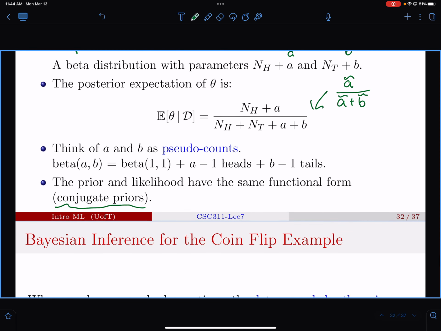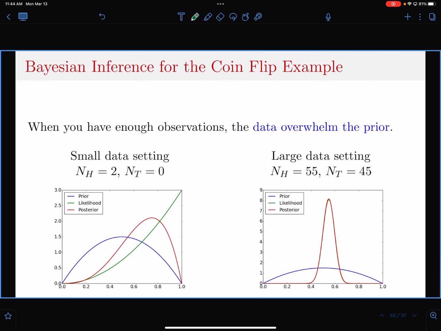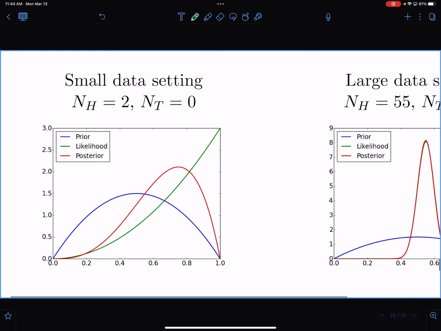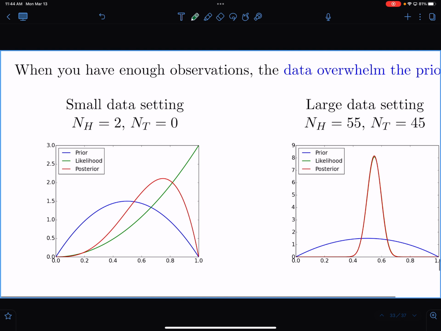Okay, so I think this graph will sort of highlight what's going on here. We're plotting three different things here. We have our prior distribution, which is shown in this blue curve. So this might be something like A equals B equals 3, I think. And the green curve is the likelihood of our observed data. So we're looking at this case where we flip the coin twice and we get 2 heads. So the prior is going to be some monotonically increasing function that goes from 0 to 1. And if we were just doing maximum likelihood estimation, we're going to just take this point up here.